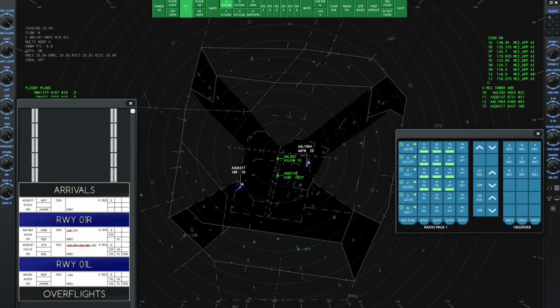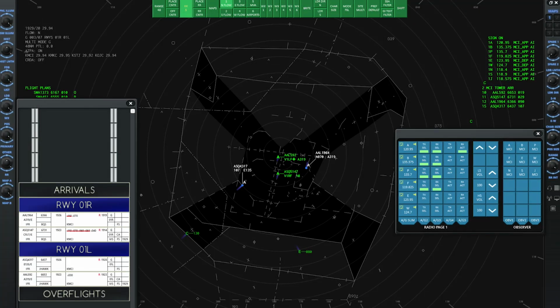AC 4317, Kansas City approach, expect runway 1 left, reduce speed to 210, turn right, heading 100, vector to final approach course. Expect runway 1 left, slowing to 210, right to 100, AC 4317.